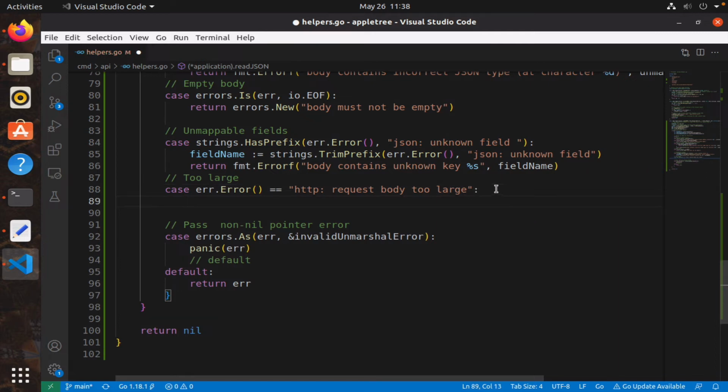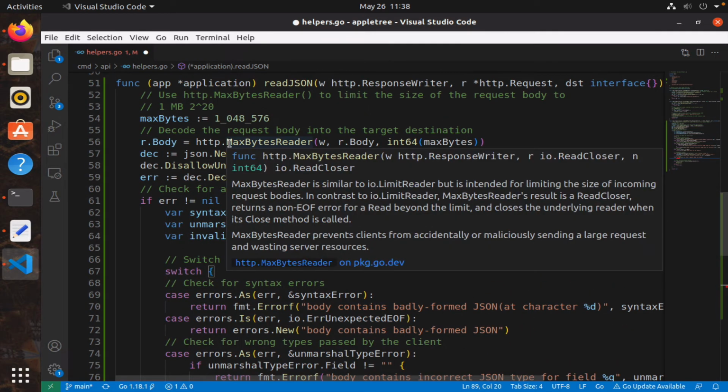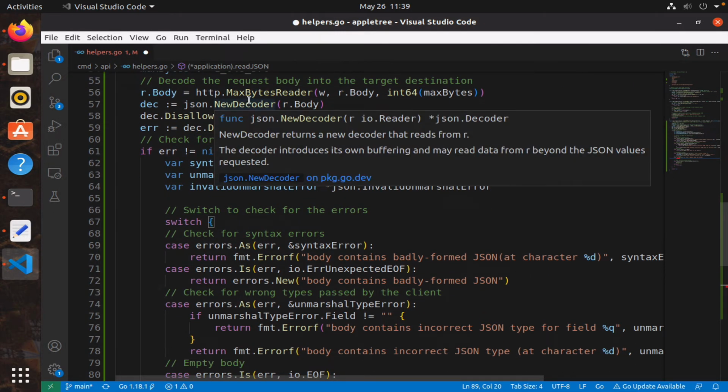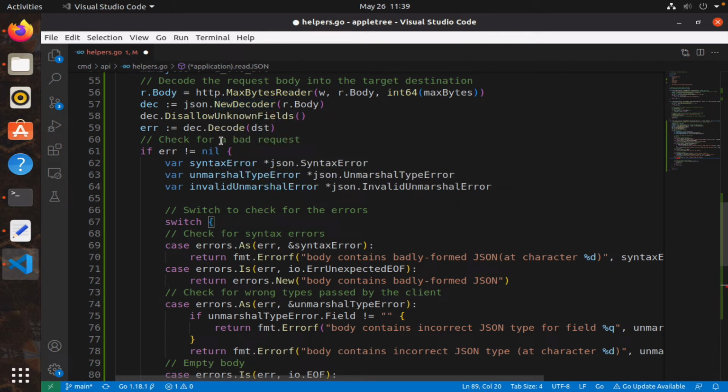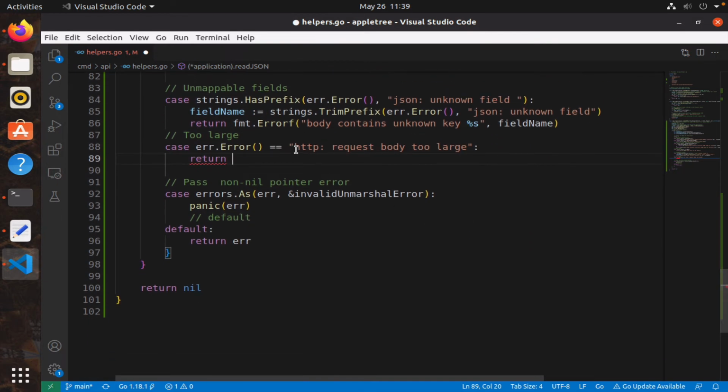If that's the case, I know that the request is too large. So remember, we check after running MaxBytesReader, which allows me to have a maximum size, and when I decode and it violates that maximum size, then it will generate my error, and that will be HTTP request body too large.